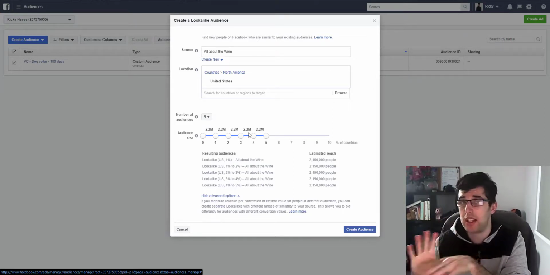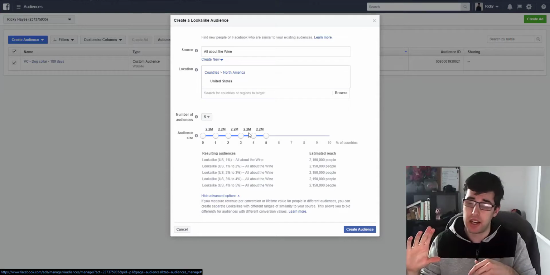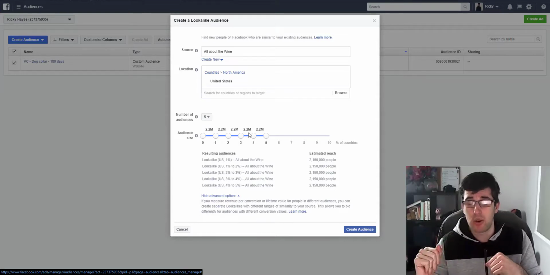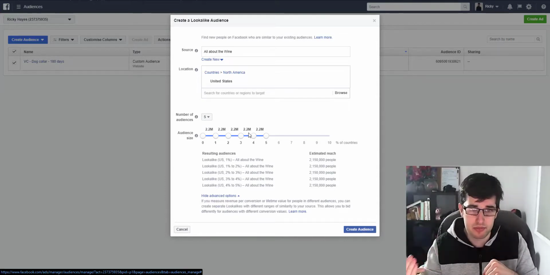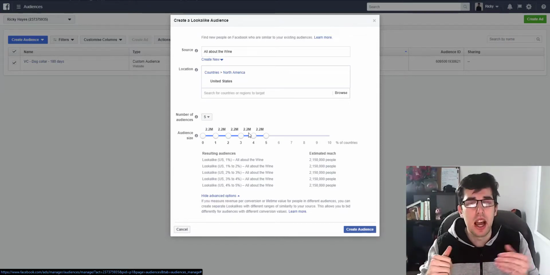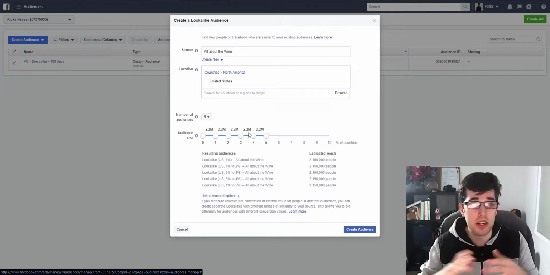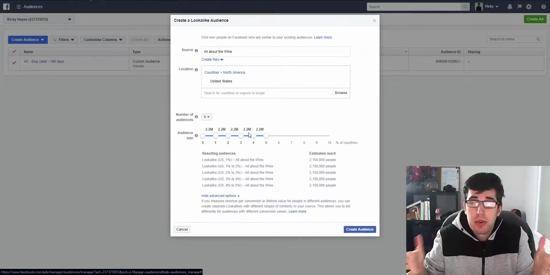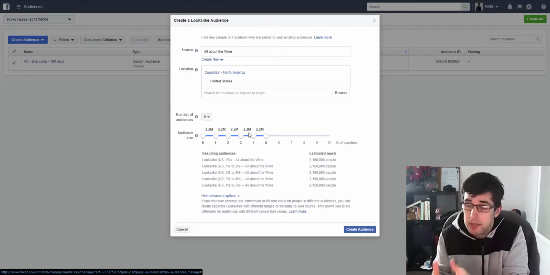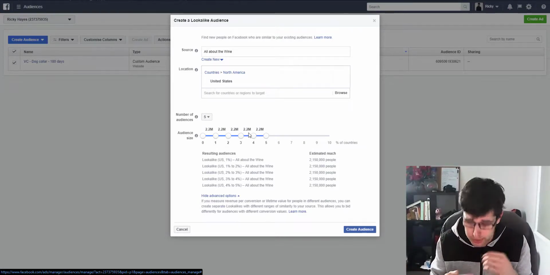Now, don't think that 10 doesn't convert. I've had times where my lookalike audience for the audience size of 10, a lookalike LLA 10, actually converts 1,000,000 times better than 0. There is no logic behind it other than that's just the Facebook algorithm has deemed these people that. We have no control over it.